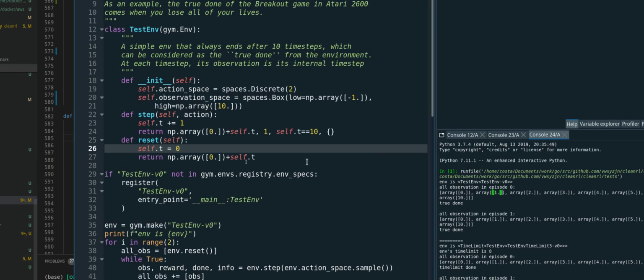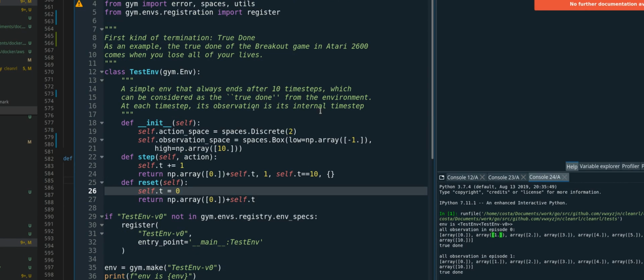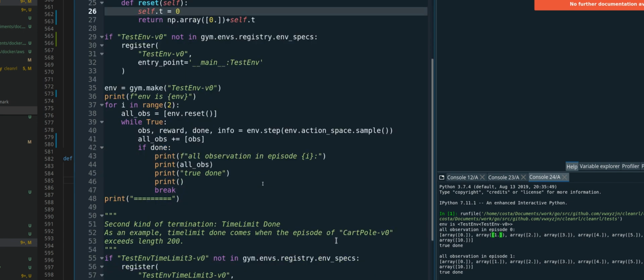So this is the first kind of termination condition in a given environment, which is considered as true done. As an example, the true done of Breakout in Atari 2600 comes when you lose all of your lives. The second kind is what's known as time limit done.